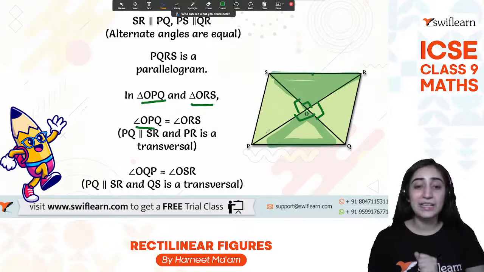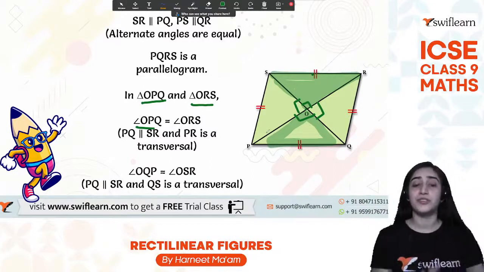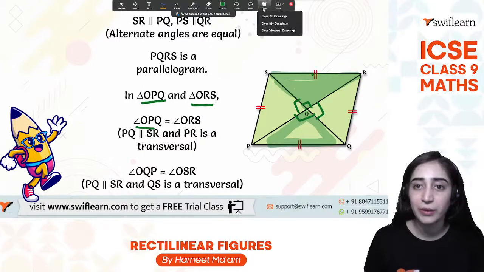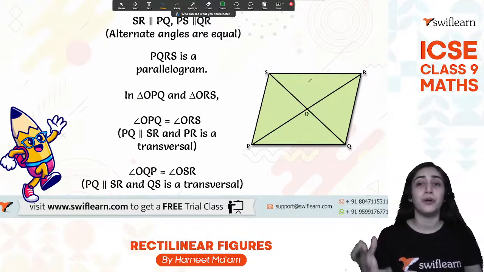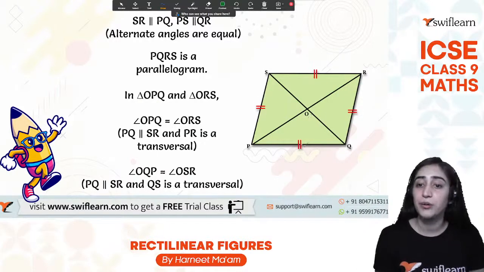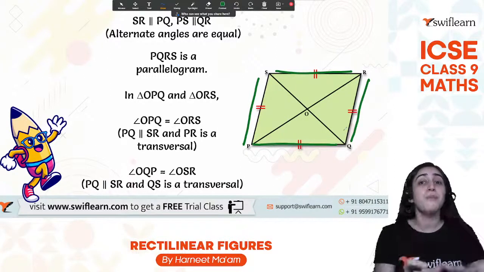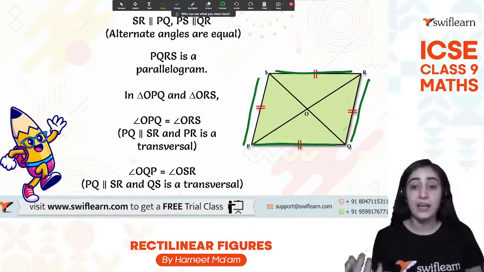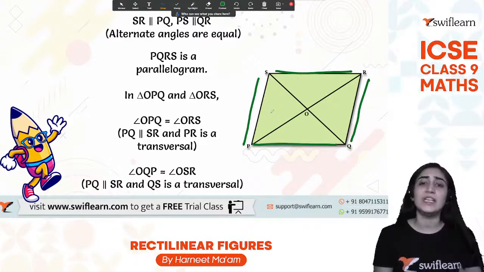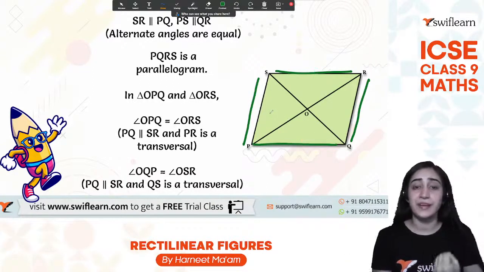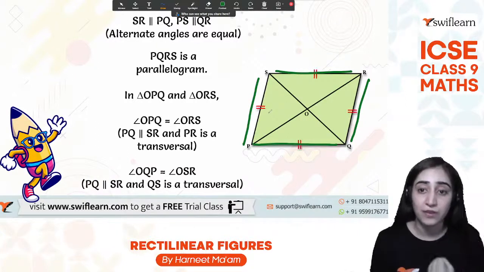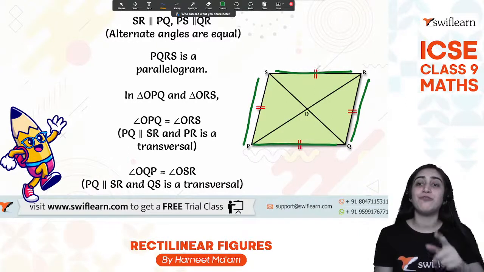Yes, how will I... you did not understand this sum? Okay, you did not understand this sum. Let me repeat it again. What are we doing, guys? Whenever this type of quadrilateral or a rhombus is given to us, we know that this side and this side are equal. Similarly, this side and this side are equal because the word rhombus says so in itself. All right. Now, what are we doing? We are taking any two triangles which are equal to each other. So what I am trying to do is make them parallel.